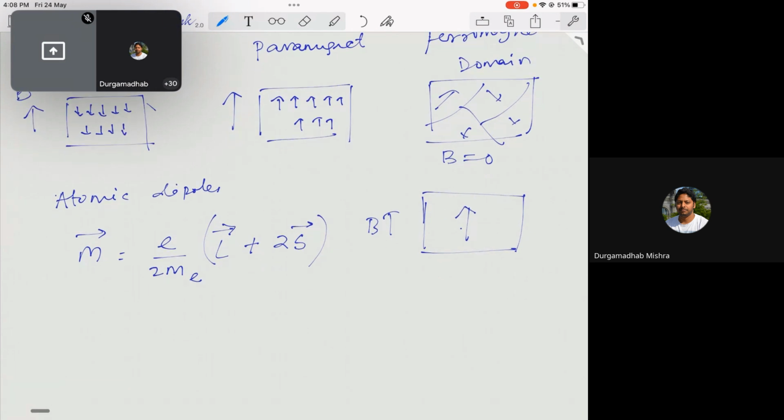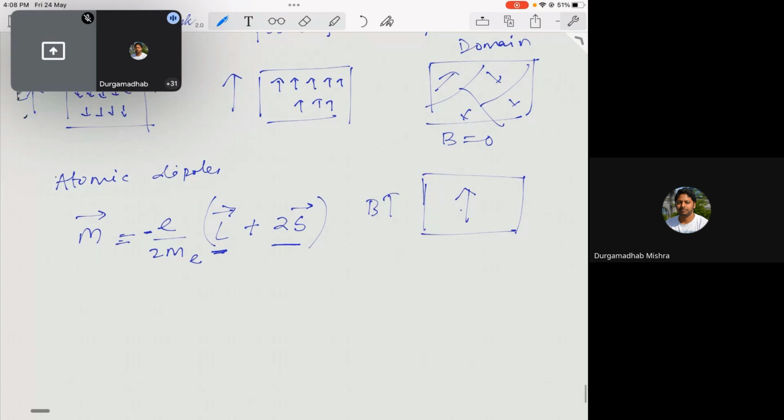In material, since we have mostly atoms and electrons which contribute to this magnetic moment, the dipole moment that arises in material is due to, with a minus term here, the total angular momentum L and spin angular momentum, orbital angular momentum and spin angular momentum, which is quantum mechanical in origin. This tells you that the dipole moment associated with any atom is related to these.